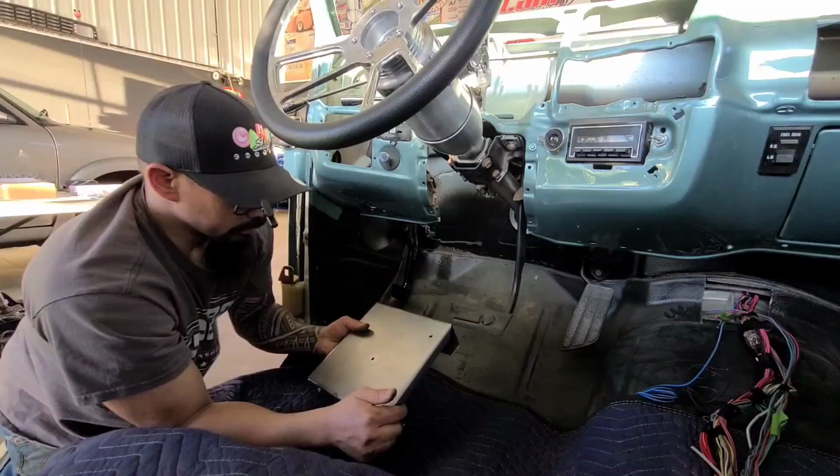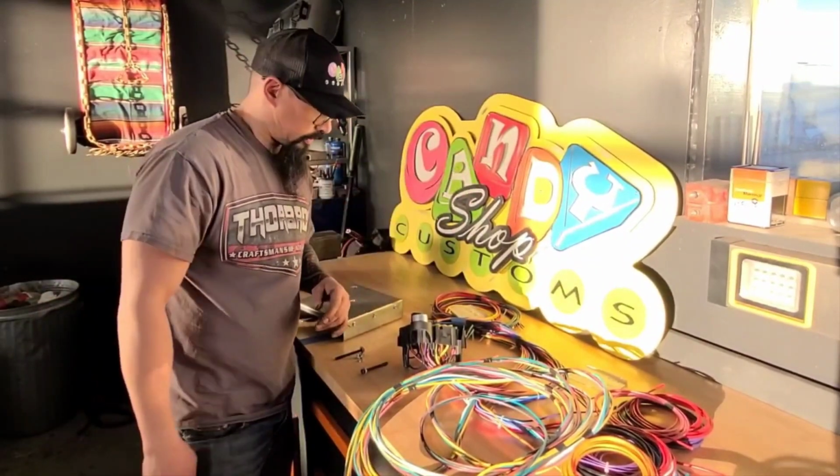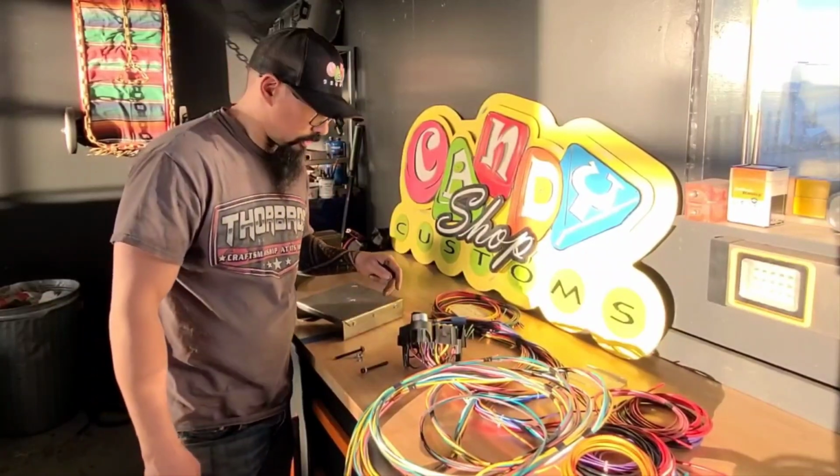I'll show you what I got going as far as harness prep. Sorry if the sun or angles are kind of funny here. It's just really glary afternoon sun.